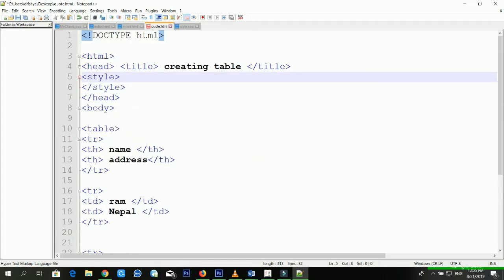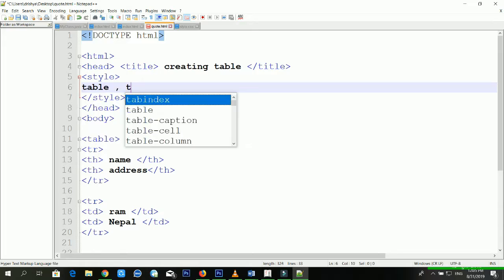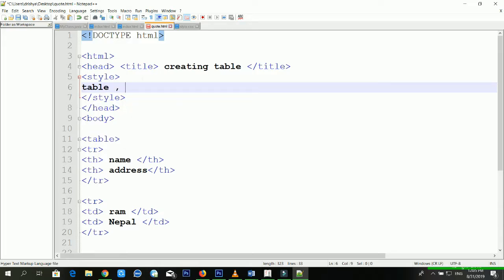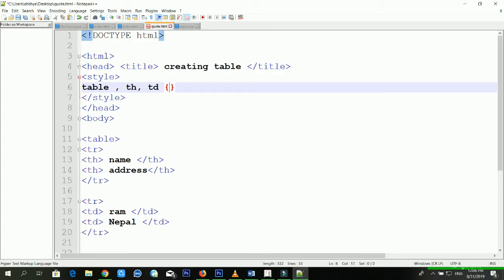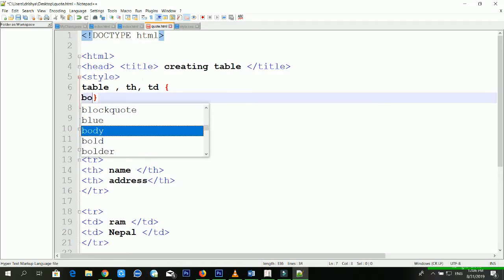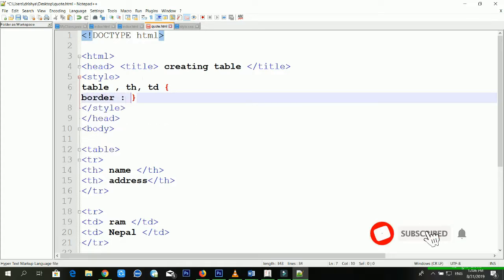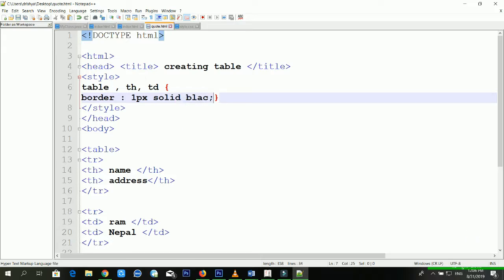So inside the style tag I'm giving a style to th and td, and inside the curly brackets I'm giving the border, 1px solid black. And I'm saving it.